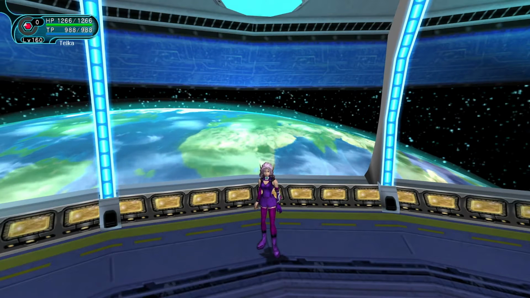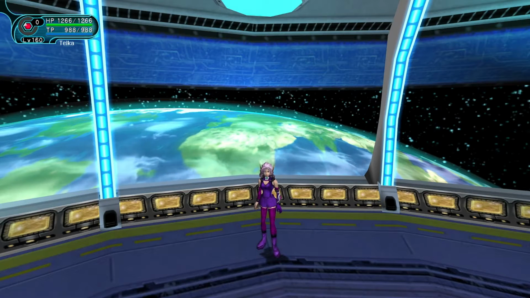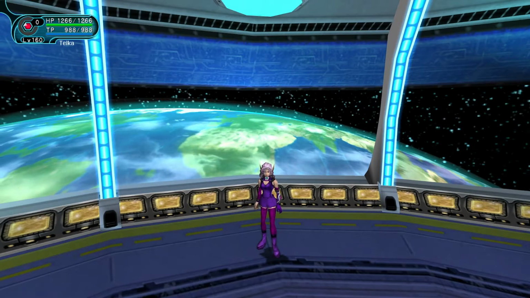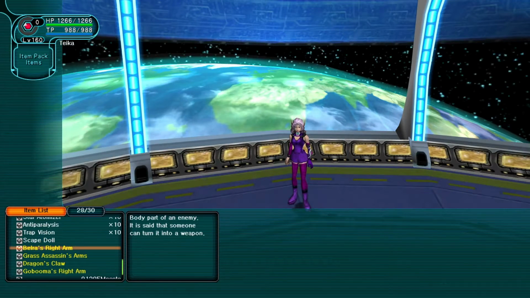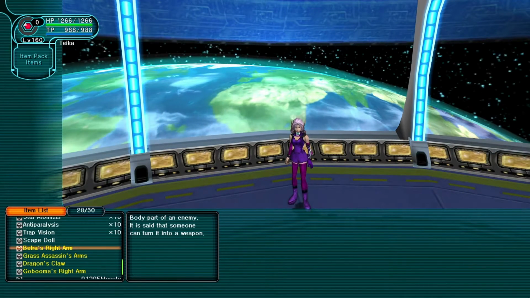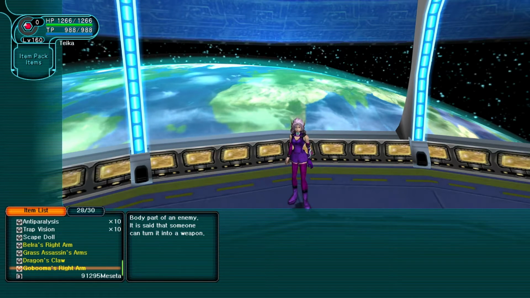So first thing is actually how to unlock the ability of how to do this. But before we go into that, I'll just show you what the body parts are. I've got a few with me here. You can see we've got these 4 body parts here, and you can see that the description for all of them is exactly the same. It just says body part of an enemy.